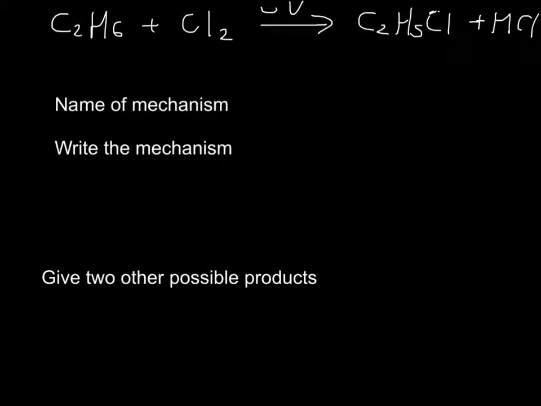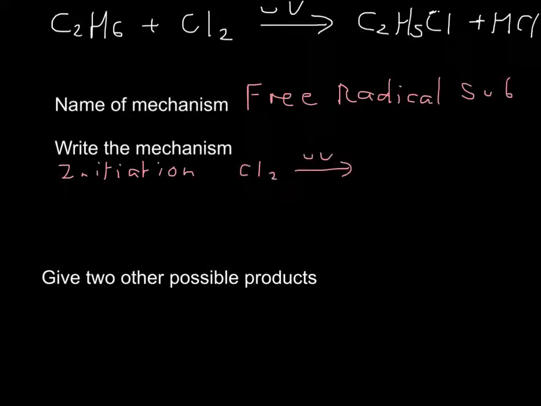What's the answer? Well the name of the mechanism, you see you've got UV light up there, so it's got to be our old favorite free radical substitution. In terms of writing the mechanism this goes by three steps. The first step is initiation. That is taking your Cl2 with UV light and that gives you two chlorine free radicals. Notice we put a little dot above the chlorine to show it's a free radical.